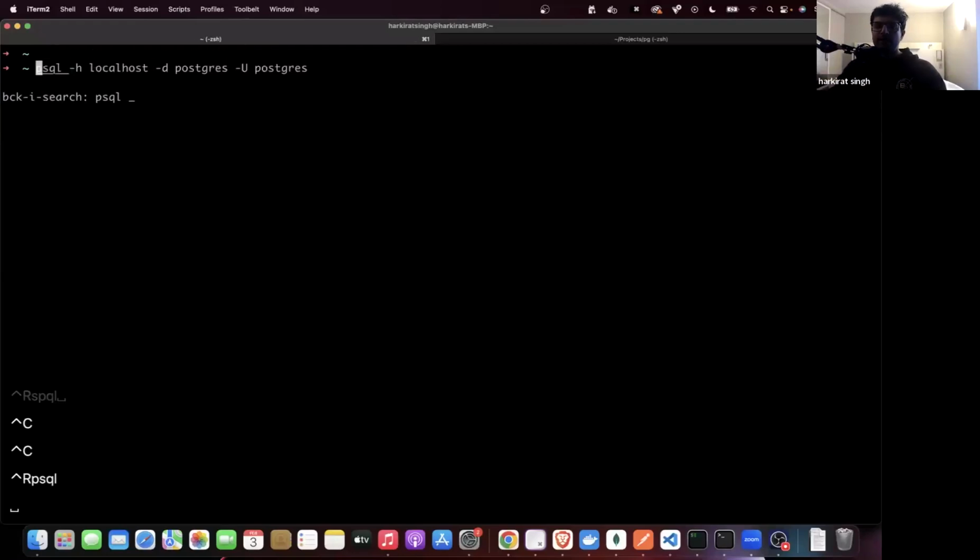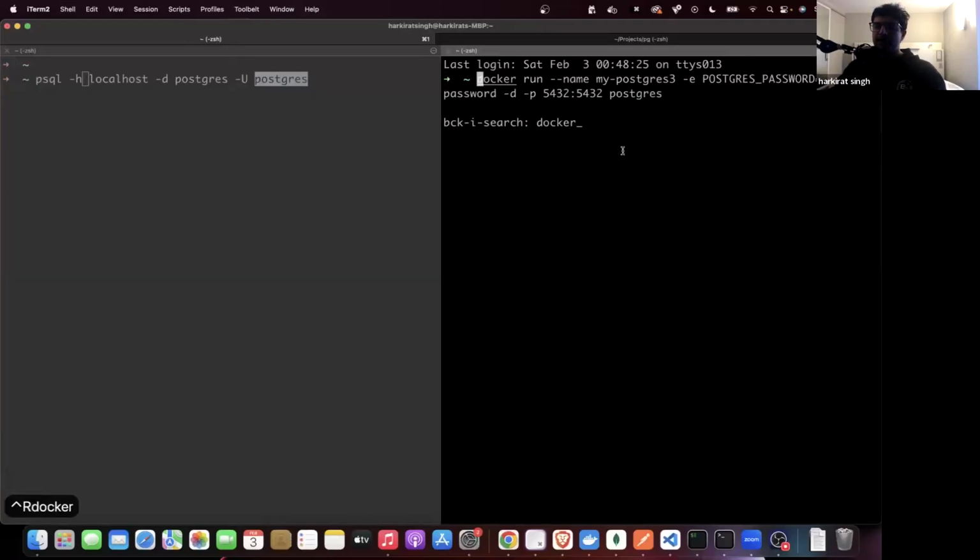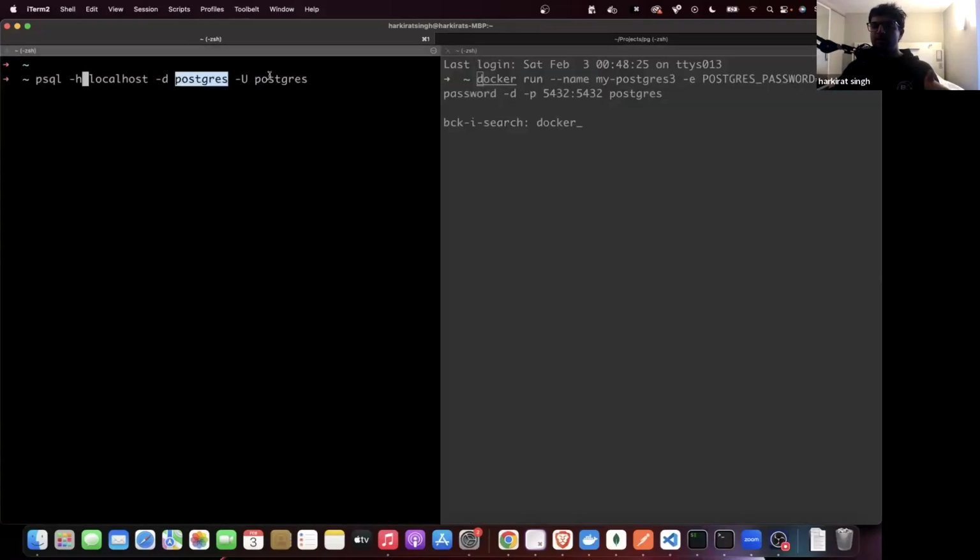I'm not going to use PSQL on my side either, but PSQL is a nice way to interact with your database. For example, if I run this command, psql -h localhost -d postgres -U postgres, which basically means for the Postgres database running on localhost on my machine, and postgres being the user, because when I started it using Docker, this is the command that I ran, and this gives it a default database of postgres, username of postgres, and it's running locally.